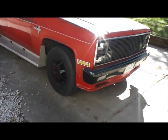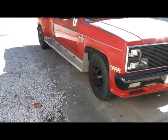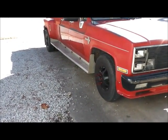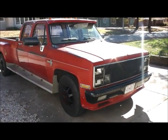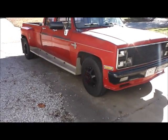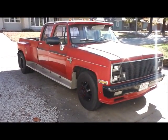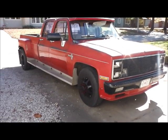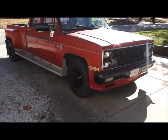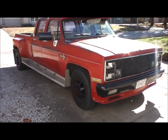I do want to put a gear vendor. I know a lot of people said don't go with the gear vendor, go with the 4L80. Either way, when you're towing, you're not supposed to be in overdrive. So I really don't see what the difference is, other than with the 4L80, I think it's a 4-speed. And if I went with a gear vendor, I would have first gear overdrive, second gear overdrive, and third gear overdrive, basically turning a 3-speed into a 6-speed. That's why I want it.